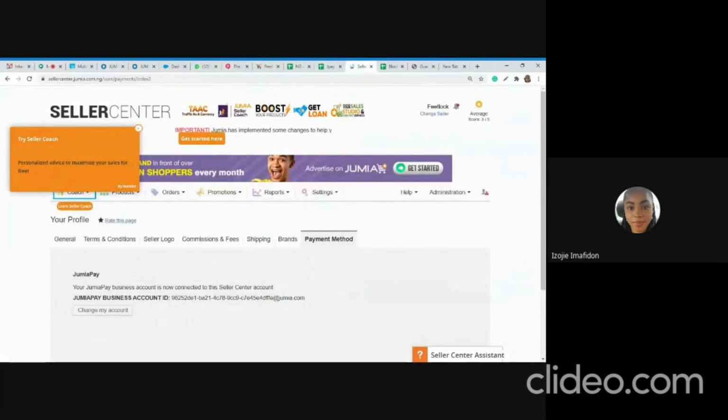Now, how can you tell if you have successfully linked your store? The first pointer is that your Jumia Pay business account ID is going to be the same as all of the stores that you have linked together. So I'm going to take us to the two stores used previously in step 1 and in step 2, as well as step 3.